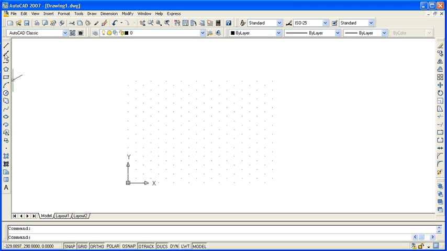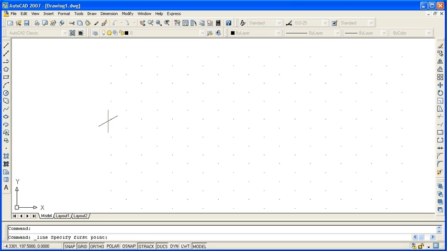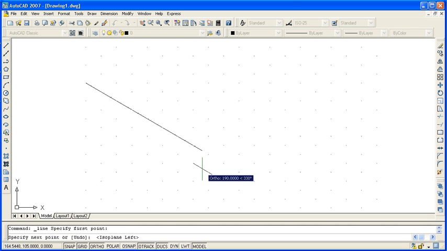So now you can draw a line selecting a grid point. And use F5 to toggle isometric left plane or right plane or top plane.